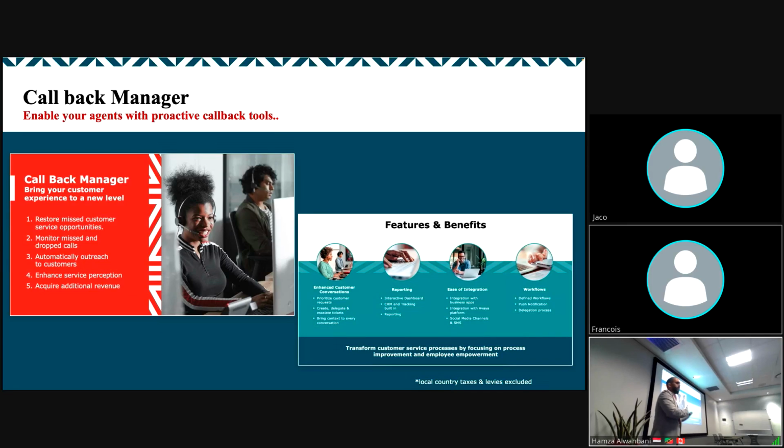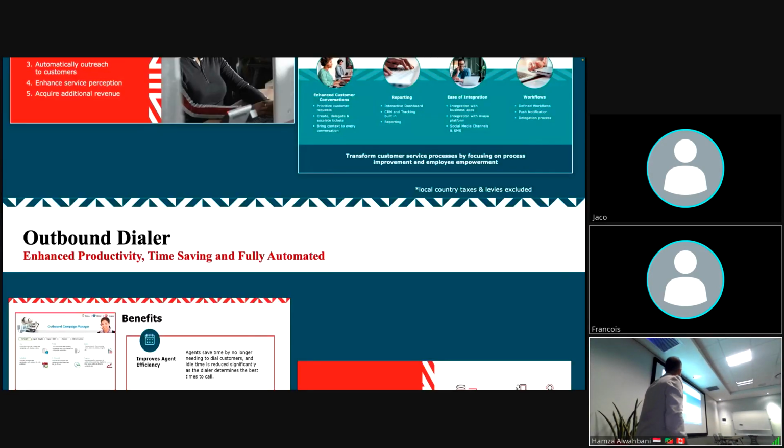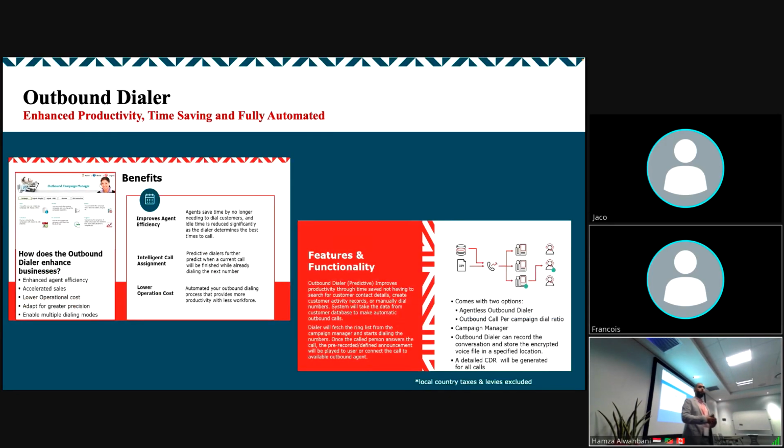So multiple options, we can enable the callback, and it is an add-on application. It is from the Avaya Centrum program. You can see that. Okay, another application related to the Avaya Centrum program, which you can sell with only ACCS, not with IPOFS, not with ACR: auto dialing, outbound auto dialing. So we have 2 modes of this application.